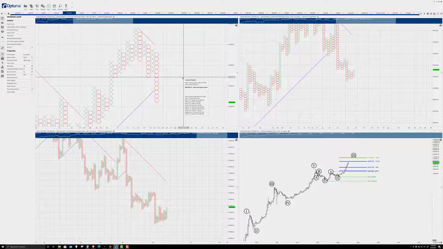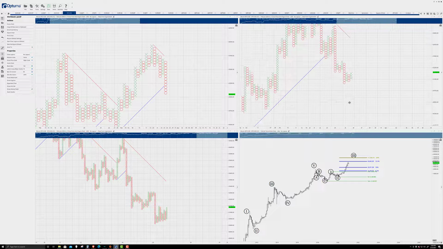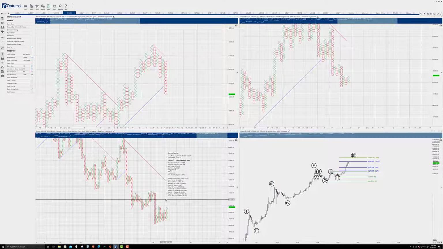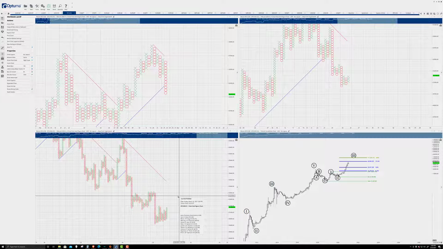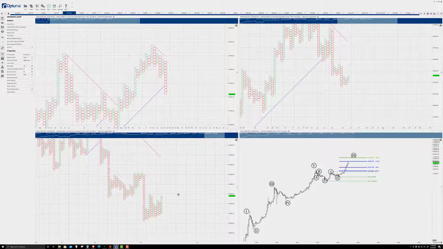So this would be your long-term chart, even though there is no time factor involved in point and figure. The top right is the $250 three-box reversal, the mid time frame. Again, there is no time frame in point and figure, but I'm using that as a reference because most people use candlestick charts. And then we have the fast chart, the $100 three-box reversal chart.